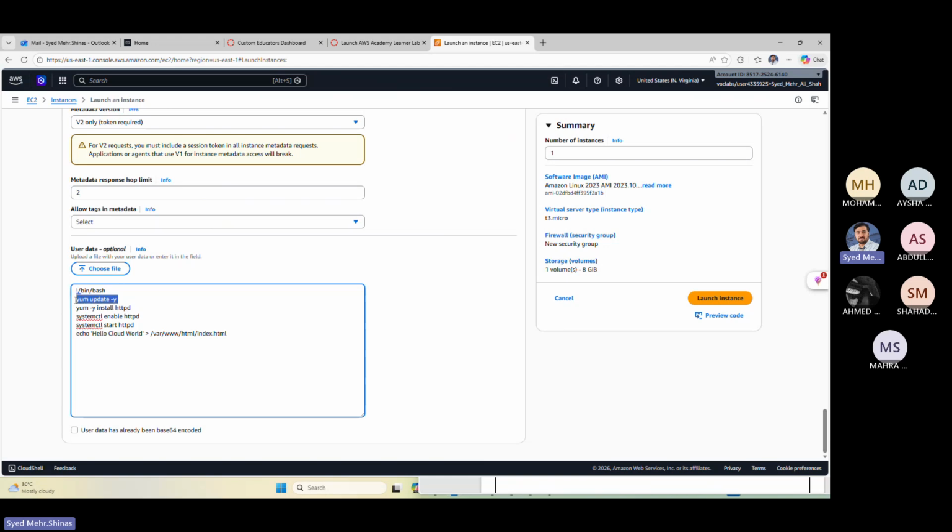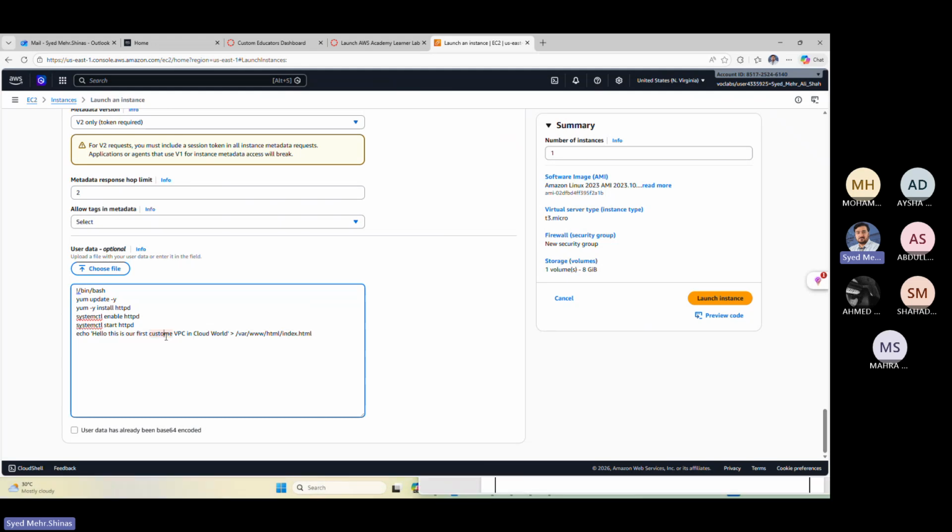We are going to update our HTTPD, and then we need to enable this HTTPD and this one. You know this code, right? Okay, so now, hello, this is our first custom cloud, custom VPC in cloud world.